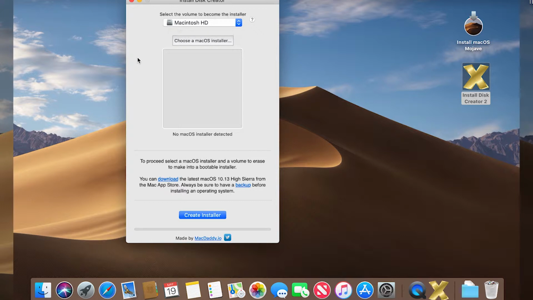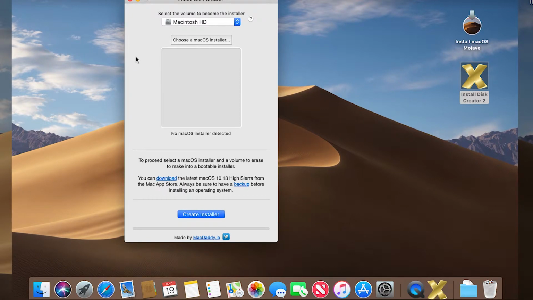I'm gonna plug in the flash drive. I flashed the flash drive already, however, I'm gonna re-flash it again just to show you guys that it did work. I will show you the last step, which is plugging it into the computer to show you that it worked perfectly when you're trying to boot it from a flash drive. So I'm gonna plug in my flash drive.